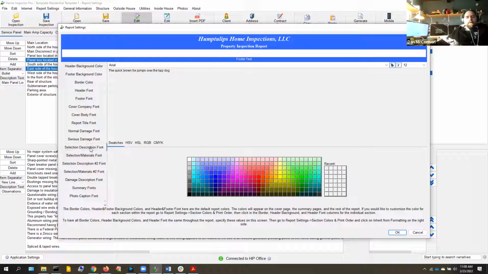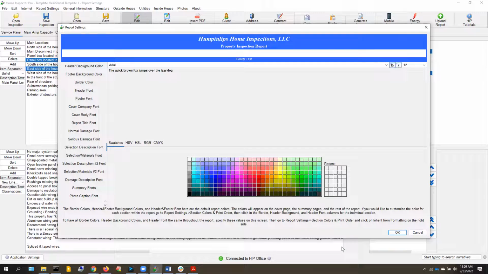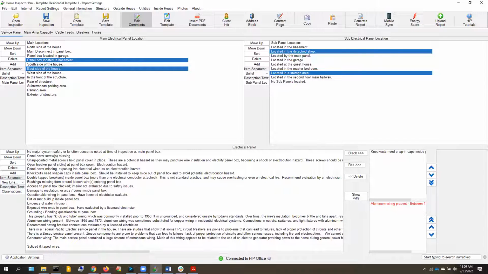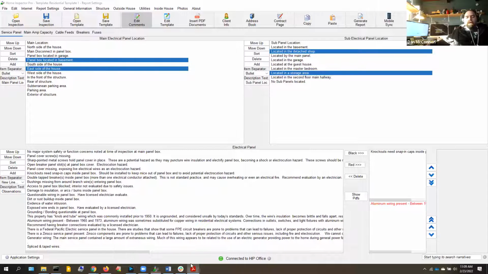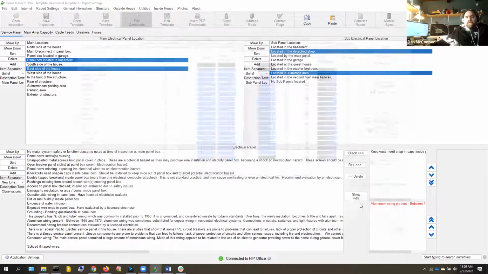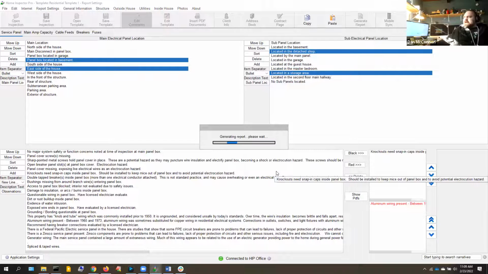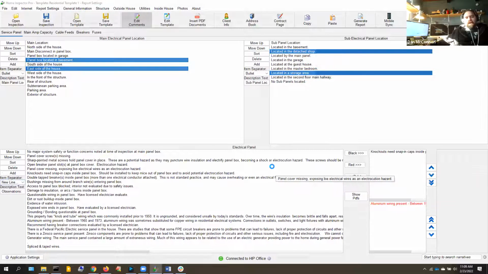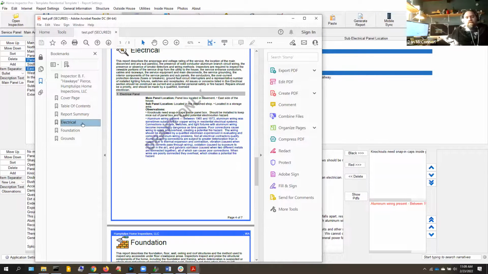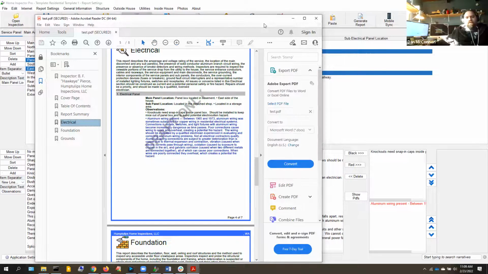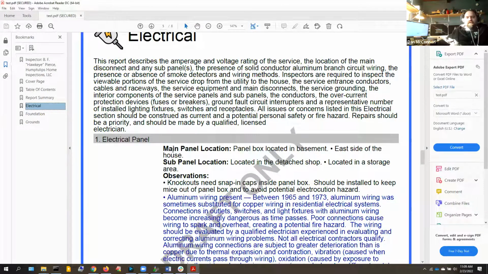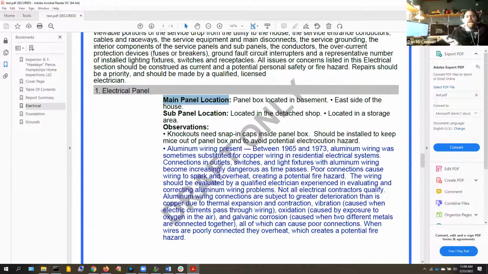What that'll do is when we go ahead and generate the report again, and I need to make sure to close my report before I generate it again. You can't overwrite a file that's in use. So generate it again. And so now you see it has the label for it in bold, so it helps call that out a little bit better for visibility of the labels of those items.